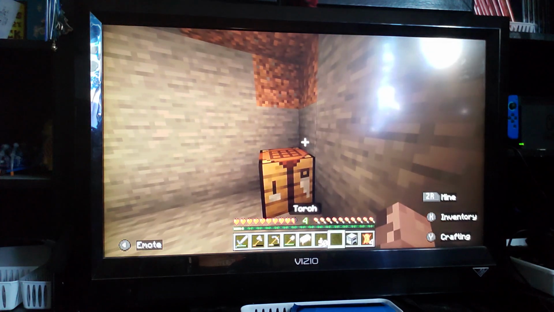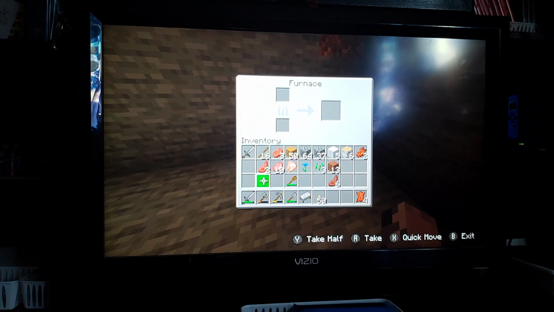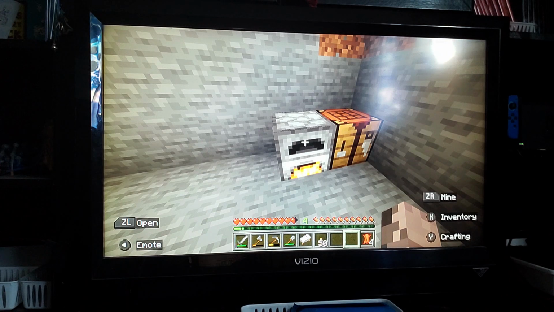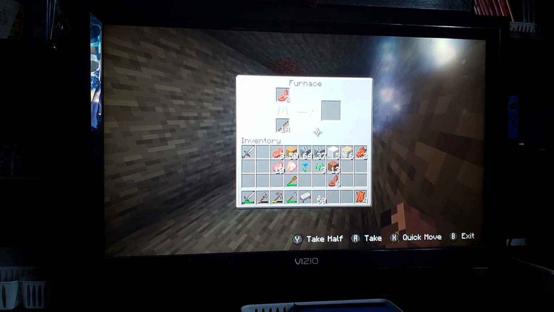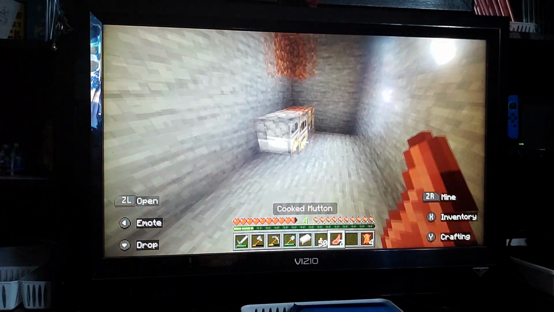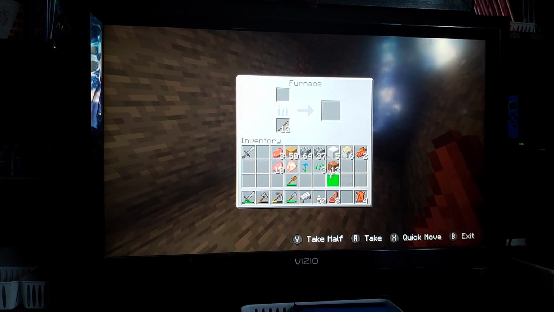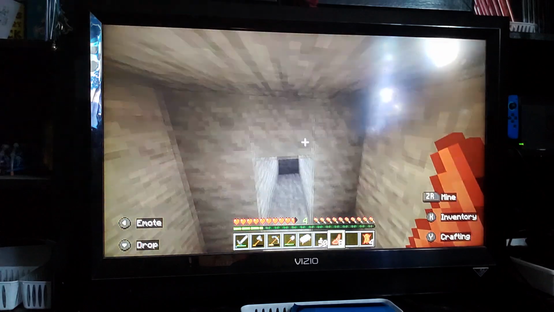I also want to place my furnace right here. Do I have... Hold on, I don't. But I can use my wooden tools. Or sticks. Can actually put sticks in the fireplace. Did you all know that? There we go. Get my chicken in there.